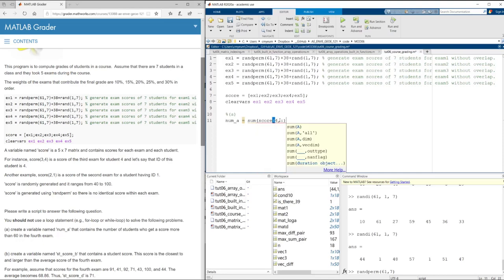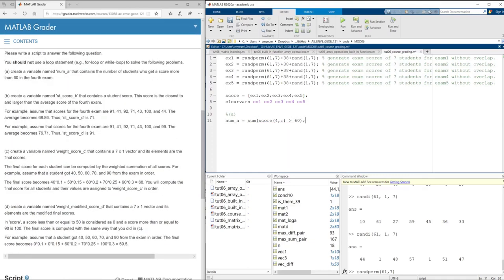I just put this in one line, but maybe you can write score exam 4.